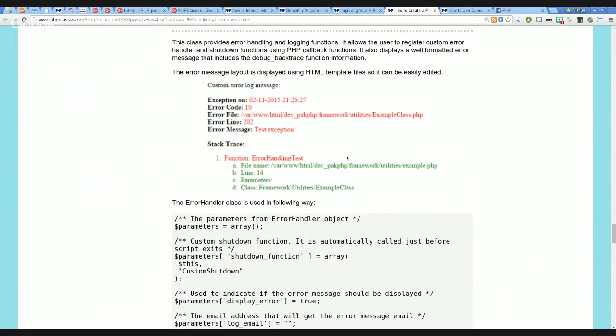Many things that you typically have, and you probably don't need one of those frameworks that also have MVC and other things. So it was interesting in the sense that I think many developers have their own selection of classes to do these things, and this one is an example of how to create one.